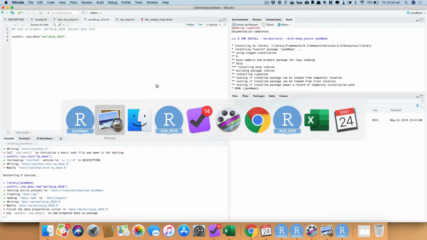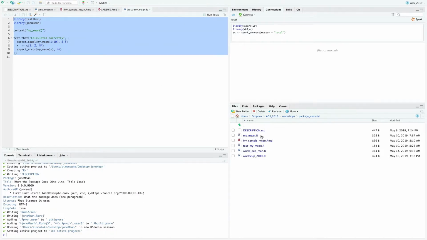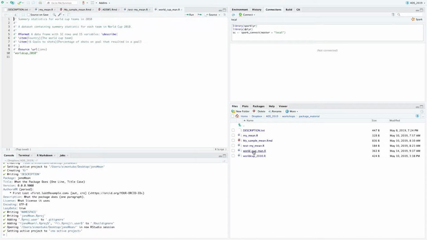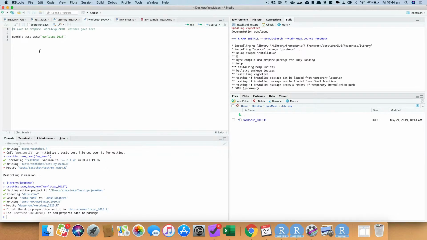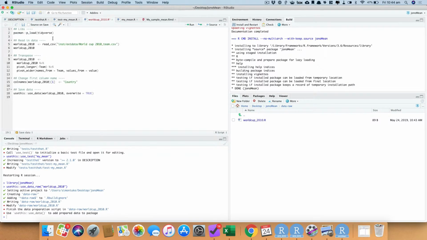So we go back to Jono's cheat file. Not that one, this one. So I'm going to copy, go back to that folder we just created, and have a look at it. So the problem with that data you noticed is, to me it was the wrong way around. Each subject was a country, and we had these variables, but it was a transposed form of the data frame. You had the variables as rows and the countries as columns.